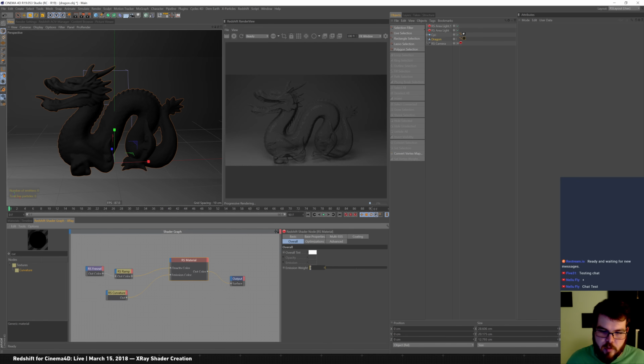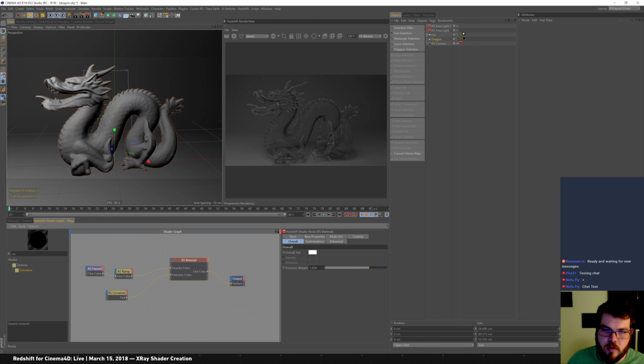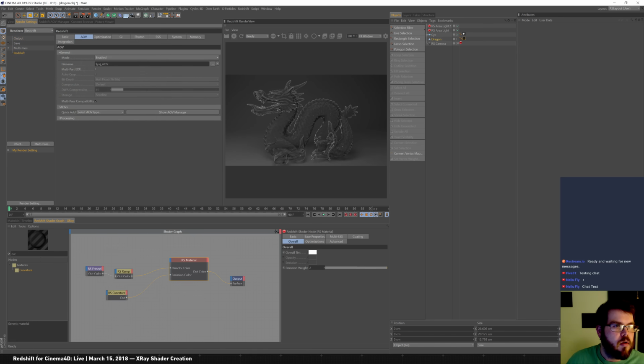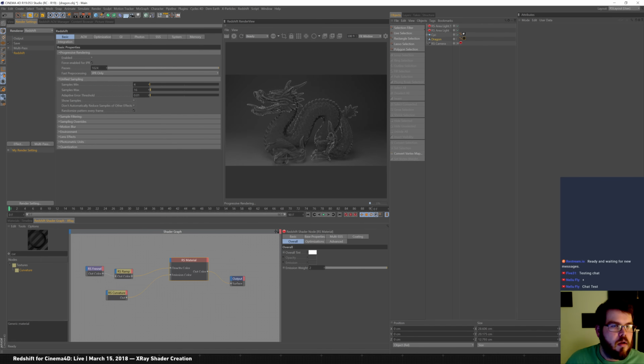So I'm going to increase our emission weight to something like 1.25, and now you'll see around the edges here we're getting some glow. If I bring this back up, I think what I should do is just give us some more detail. We're already at 1024. Okay, that's all right.